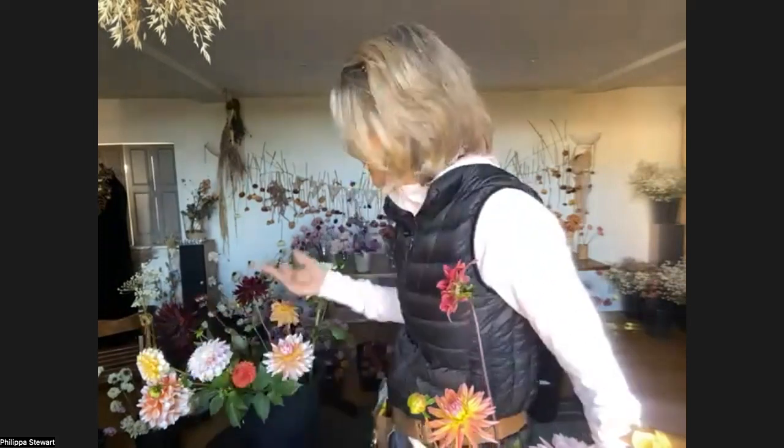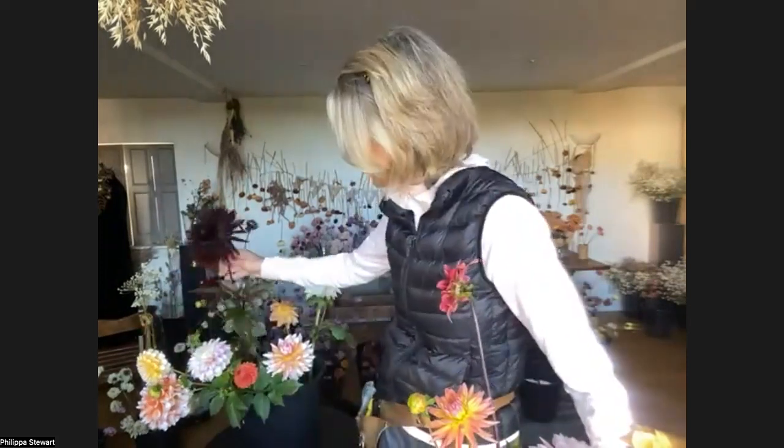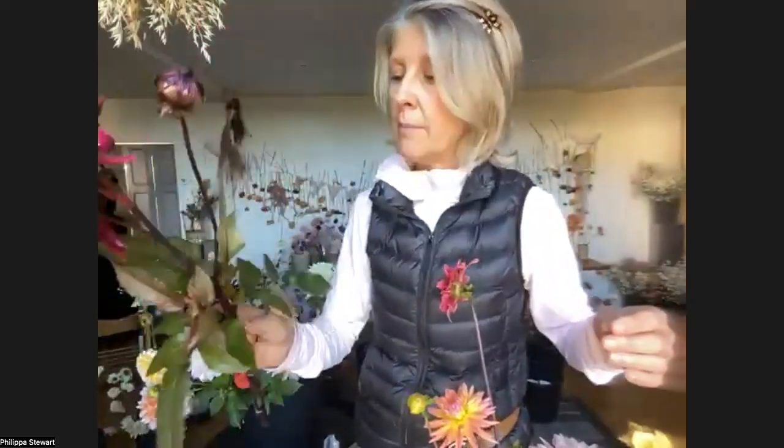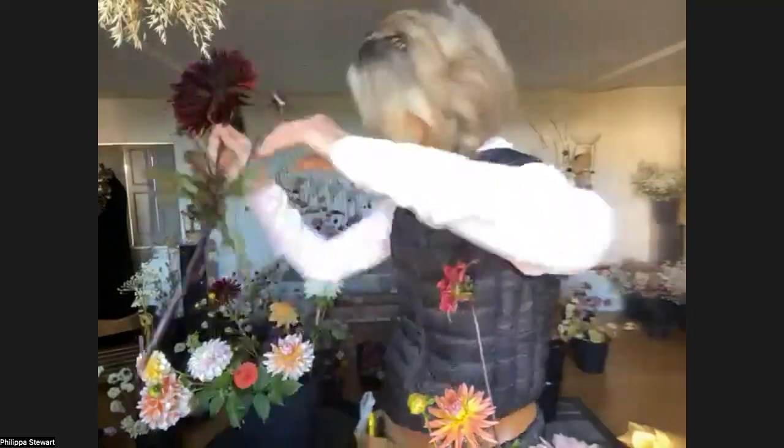As far as varieties for drying, I've never had a problem with heads falling off Café au Lait, and they're one of the biggest heads that I dry. Blackjack has a massive head, mind you, but a very good sturdy connection to the stem, and it dries magnificently. It's jet black when it's dried. It does have good strong stems, but I never have to wire that. There's one variety that I love when it's dried, but often the heads fall off.